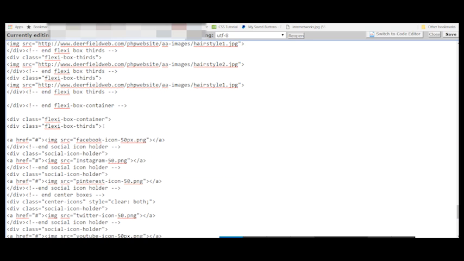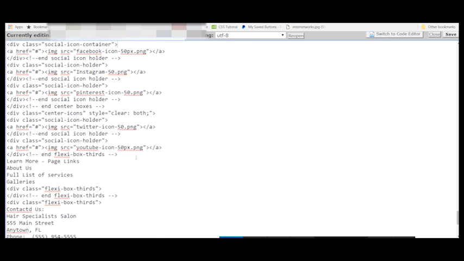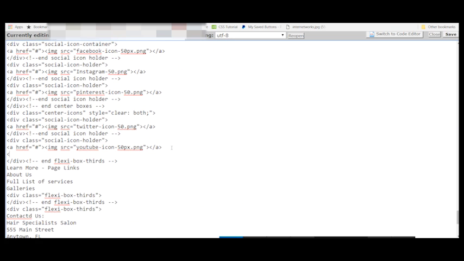All right, now let's do the images here. FlexiBox thirds. Okay, so this is what I'm going to do. I'm going to put another box in here. Div class equals social icon container. And let's see here. Thirds.